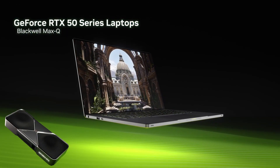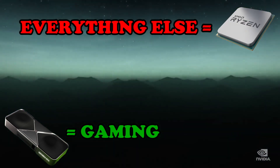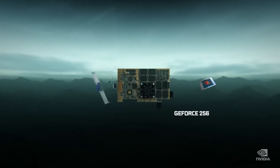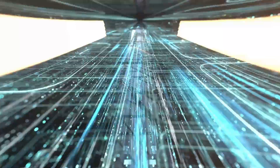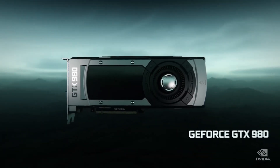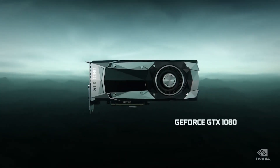With integrated graphics, the CPU has to deal with a much bigger load because it's rendering graphics as well, and they work on different architectures. A dedicated GPU is made with gaming in mind, while integrated graphics are made to handle everything but do everything less efficiently. One of the main reasons is space — the GPU has a lot of transistors, and you can't fit that many transistors in such a small area as the CPU.